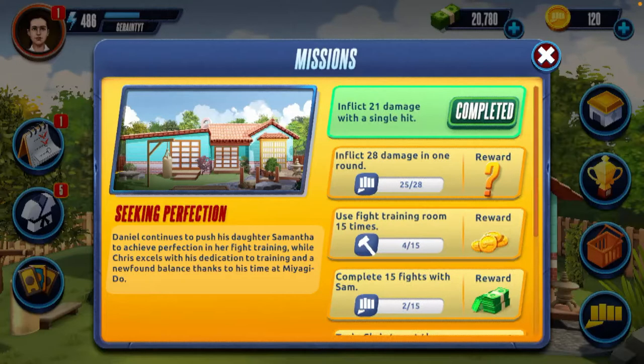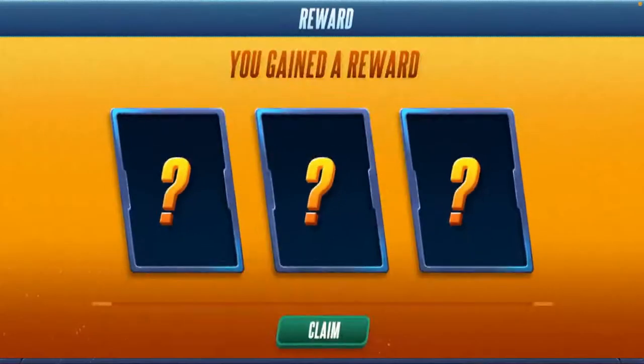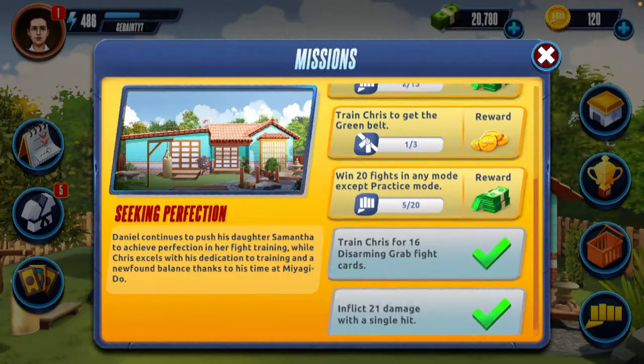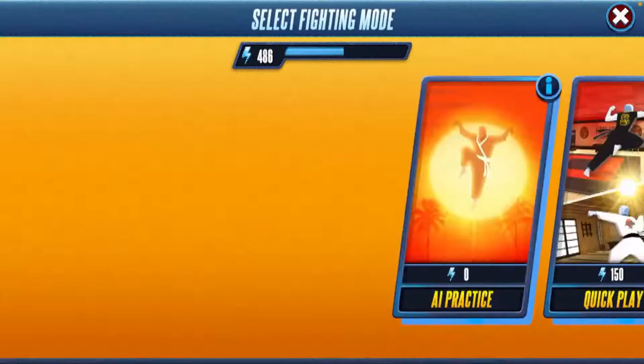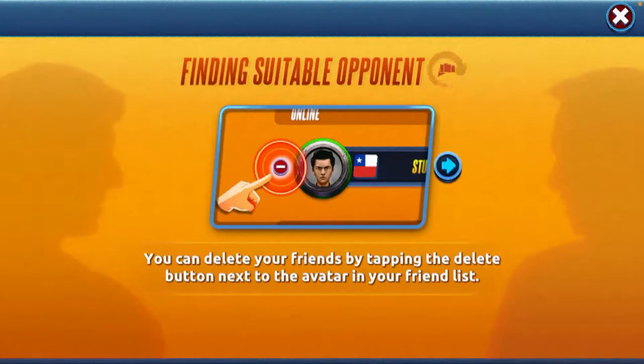Yep, that completes. Inflict 21 damage with a single hit, but we need to do another 3 more. We get 30 spinning twist grabs. Let's continue on with Sam again, see if we can get up to 28 damage, because that's one of our top priorities right now.